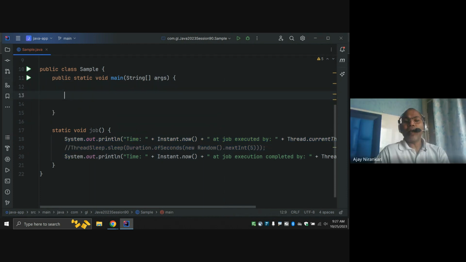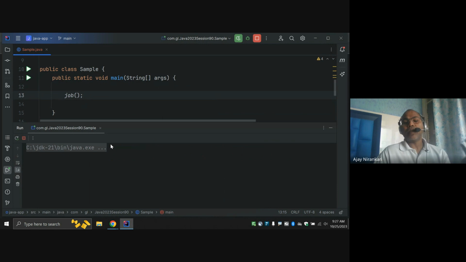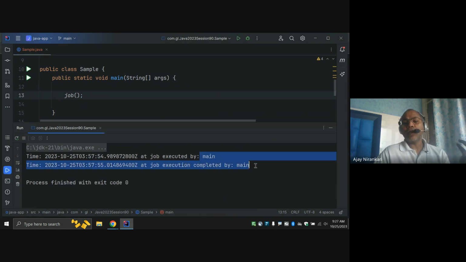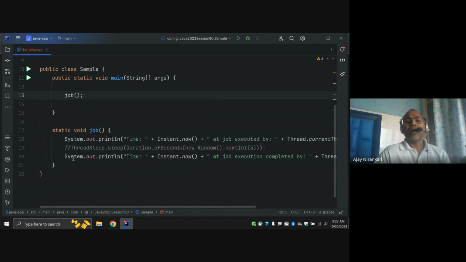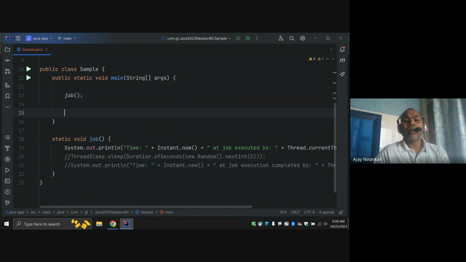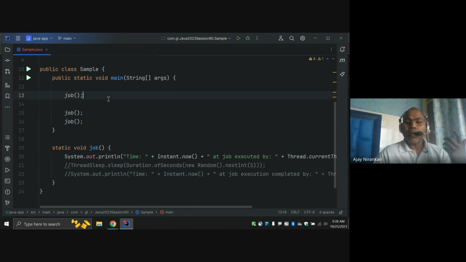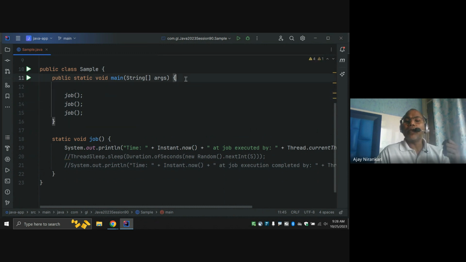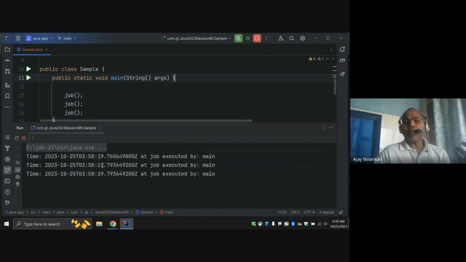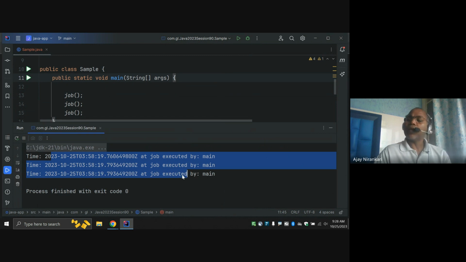If I go to the main method, I can call the job one time. It runs once, there is no problem, but then it stops. But our objective is not to run this code one time; it is every 2 minutes, every 3 minutes. How will we do that? Maybe I can write it again 2 times, 3 times. Then when we start the main application, it runs 3 times, but I don't want only 3 runs, I want it to run continuously.